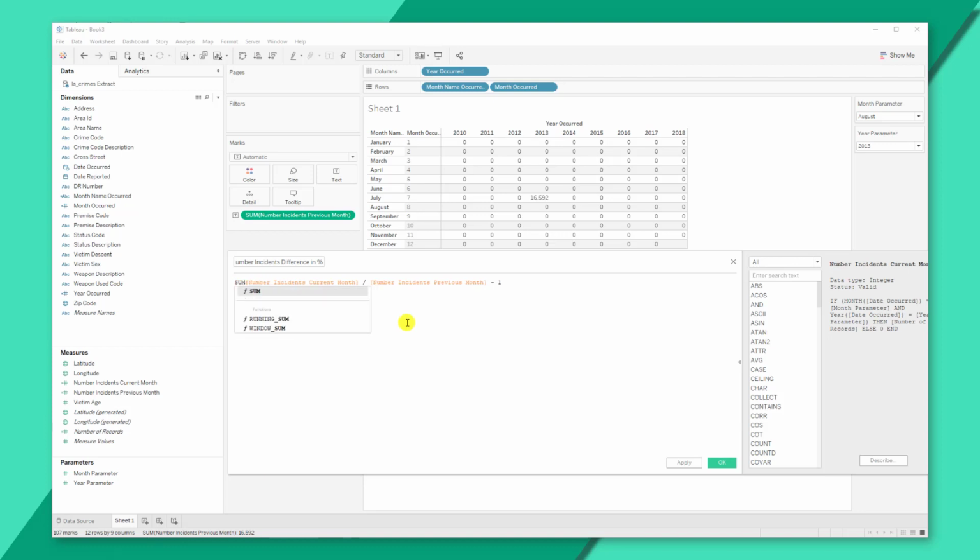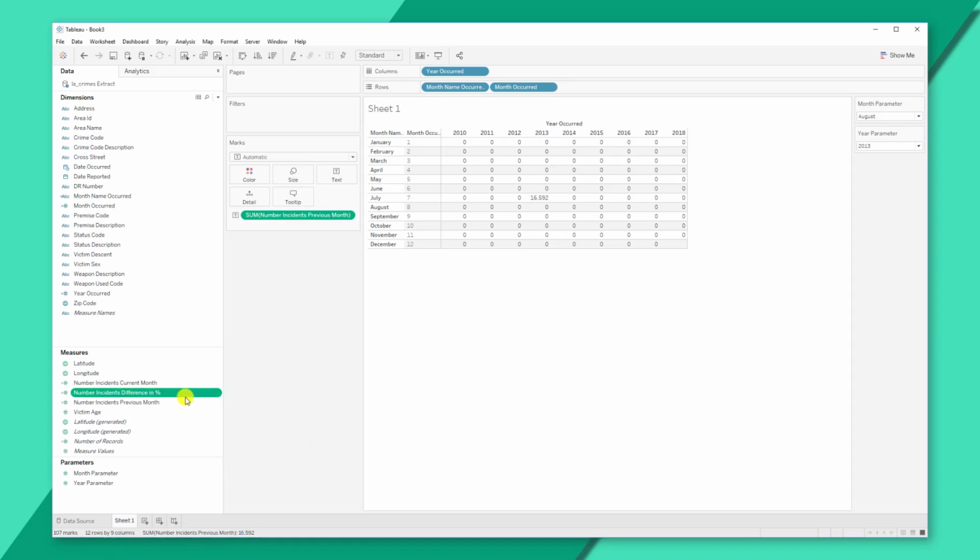What you need to do instead is create the sum of the incidents for the current month before you divide that by the sum of the number of incidents of the previous month, and then you can subtract the 1. That gives you the percentage in any constellation of dimensions. So I click on apply, and that's our new field.